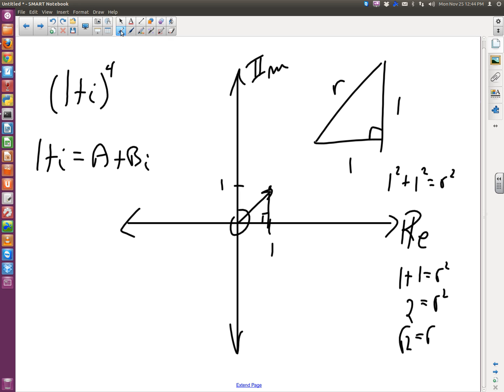What's the angle? This little angle, I call it alpha if it's less than 90. I call it theta if it's bigger than 90. So how big is alpha? Do you know how many degrees exactly? Do you know an angle whose tangent is 1? 45. Or whose cosine is 1 over rad 2? Now, you may not recognize 1 over rad 2, but if you rationalize it, that's rad 2 over 2. Don't you know an angle whose cosine is rad 2 over 2? 45. Or whose sine is 1 over rad 2, rad 2 over 2, right? So this angle is 45 degrees. So I'm going to say this is rad 2 cis 45.